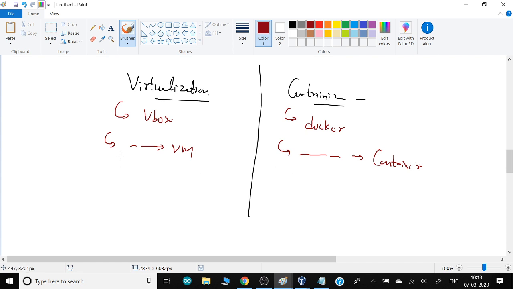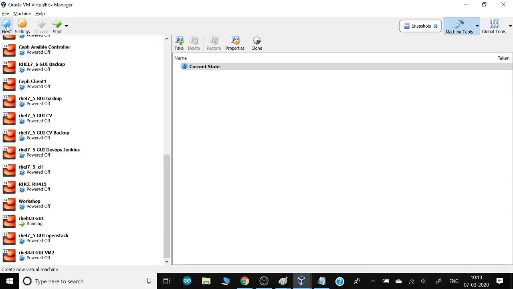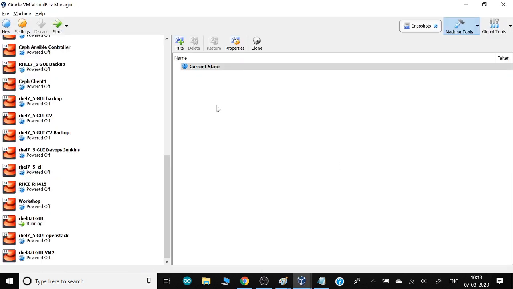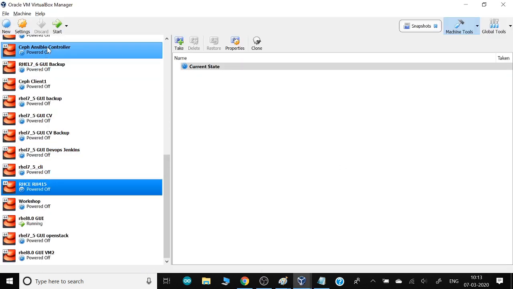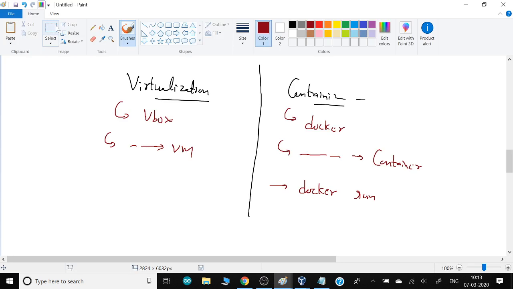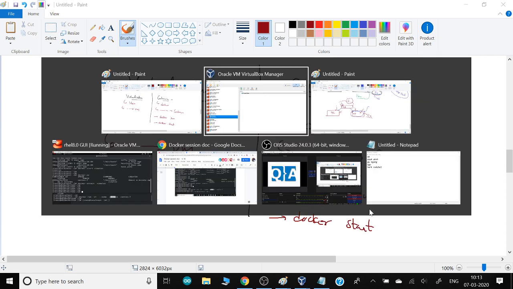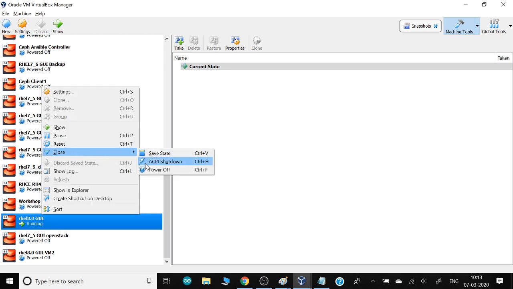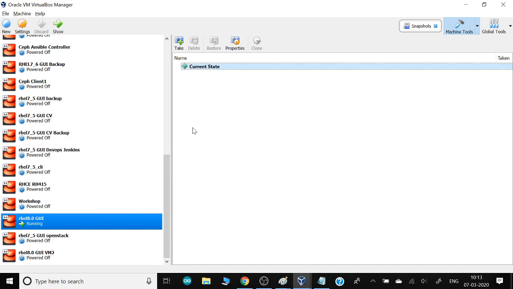In the virtualization world, if you want to launch the OS, normally we have the graphical way, and we have the command also, right? But here, if you want to launch a new OS, we have a command called docker run. docker run is the command to launch the new OS. Like in the virtualization world, if you want to start the OS, just click to start graphically, right? But in Docker, if you want to start the OS, you can use docker start. In the virtualization world, if you want to stop the OS, just right click, and there's an option called close and power off. It shuts down the OS, a hard shutdown, right?